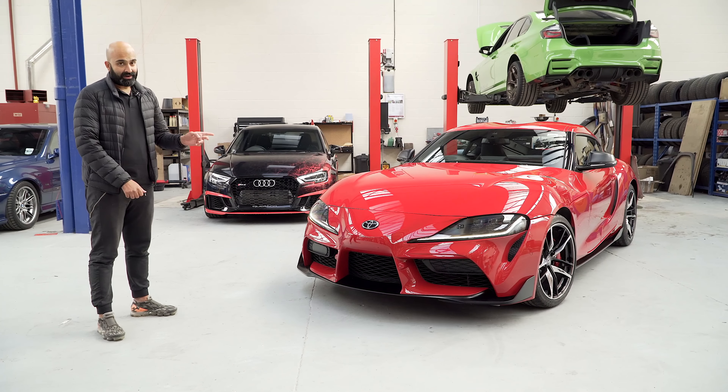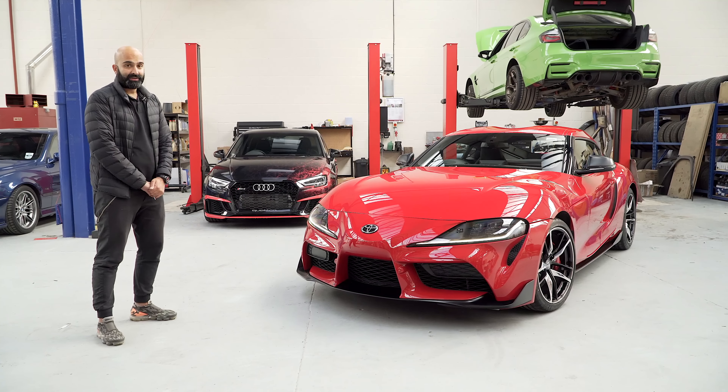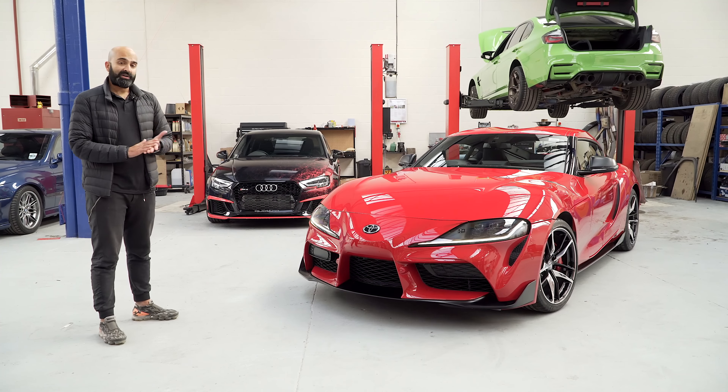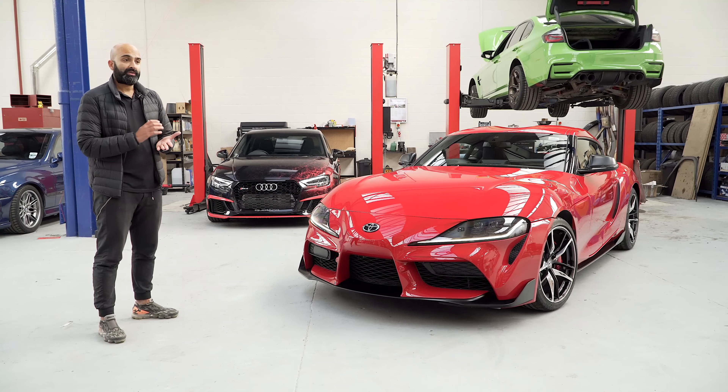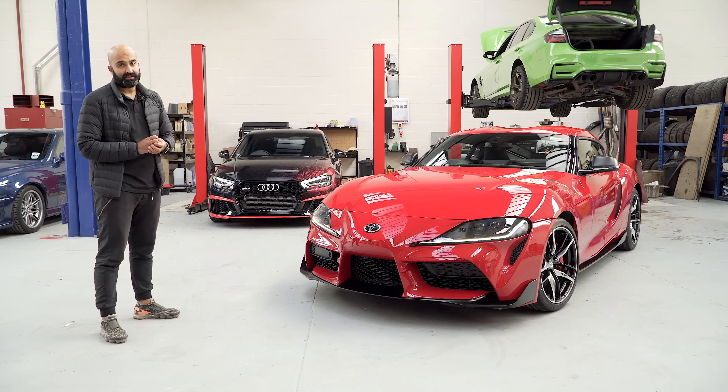It does look really good and it kind of goes with the company colours of the red V on Eventuri. We are going to have the car wrapped in a very similar wrap to the RS3 which is sitting behind me, so they look very similar in design. Both of these cars will be built and on show at Essen Motor Show in December, so if any of you guys are visiting you'll be able to take a closer look.